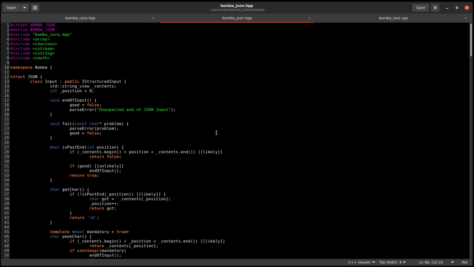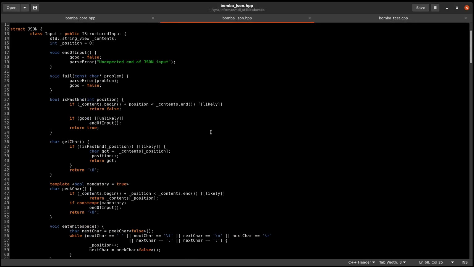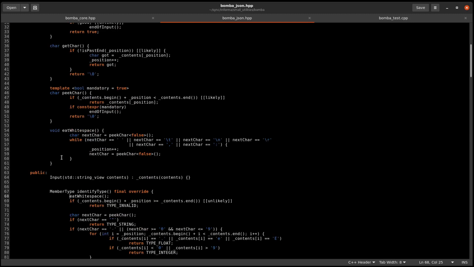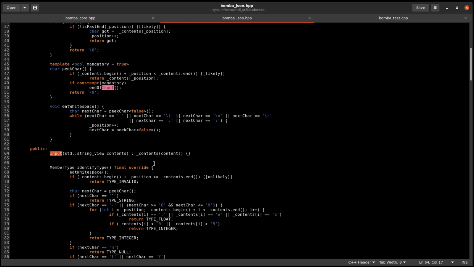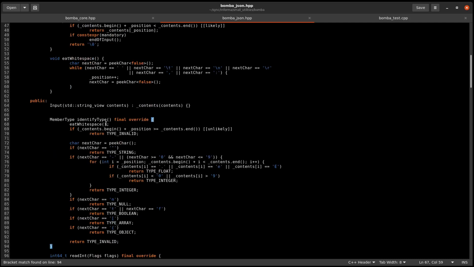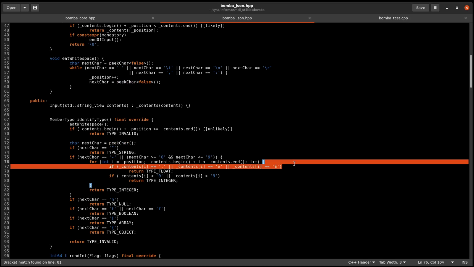Here is the implementation of the interface for JSON. It has a bunch of utility functions for reading through the input while making sure it doesn't look behind the end of data. Its constructor is quite straightforward. The function that identifies the type skips through the white space and separators as defined above, then checks for the next character, and then tries to decide which type it was. Because JSON does not allow values like none, only integer and float can start with the same characters, and even these can be easily told apart by the presence of decimal dots or exponents.